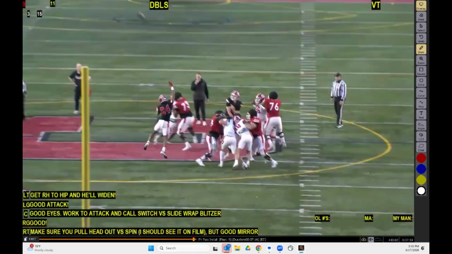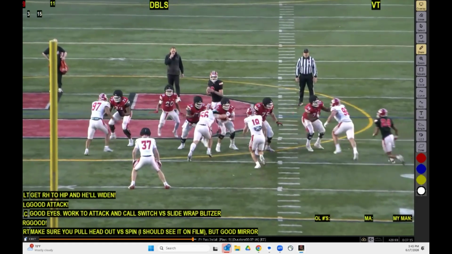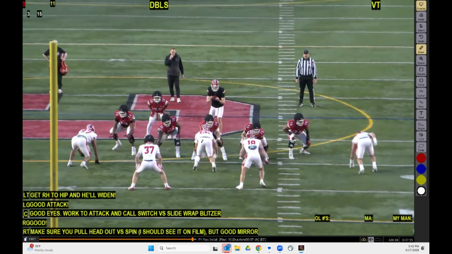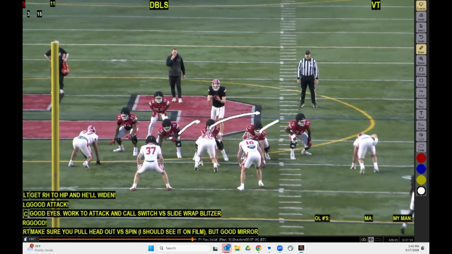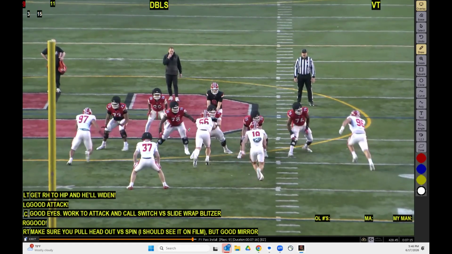And then last one here with the odd front again. We can see I'm in it, I'm in it, I'm in it. We're sliding to the left. So what's the protection call here? Ringo protection, right tackle is locked on the end. Running back has 37 to the overhang. Obviously, this side is the offensive right. The picture is flipped around on this one. So Ringo protection call.